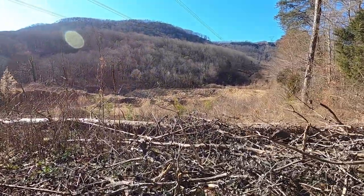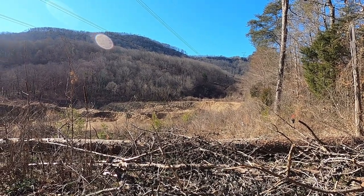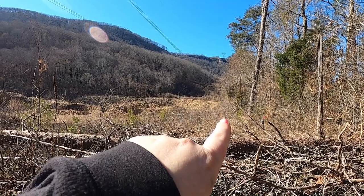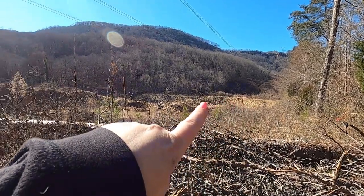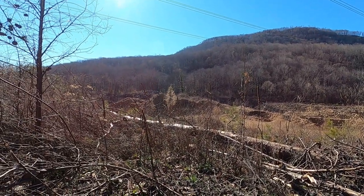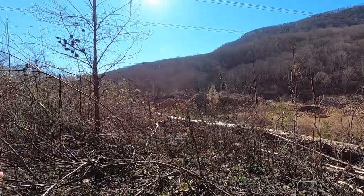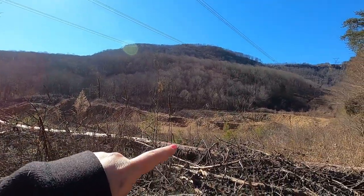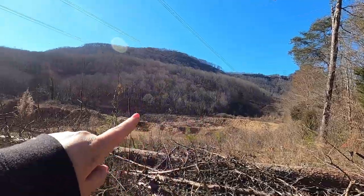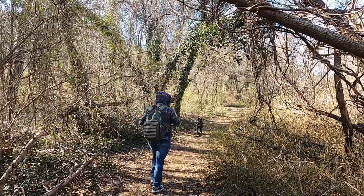All right, guys, I'm not gonna disclose this location because where I have to go, it's no trespassing. Don't do that. But we're walking this trail a little further. We're gonna end up crossing over there, and we go back in there, and there's a trail that winds all back in the woods, and the big rock face is back there with all the fossils and the cave. Someone's bought this land and they're digging it out and getting all the rocks, but we're not on the land. We're just grazing the very top of it to get across. But once again, don't do anything illegal like me. All right.